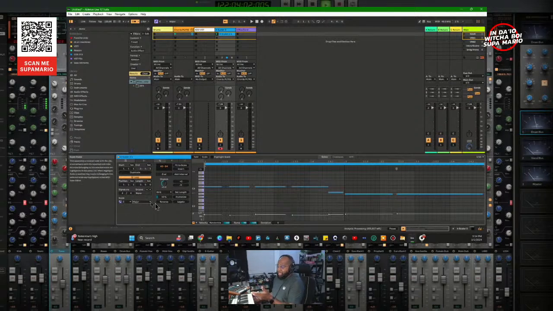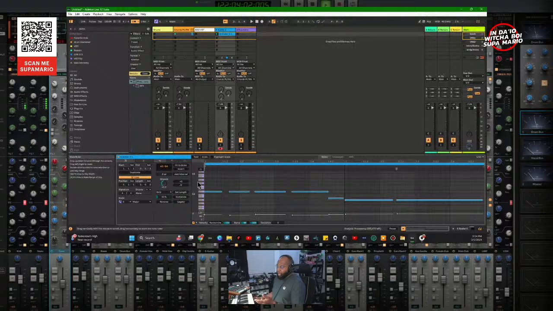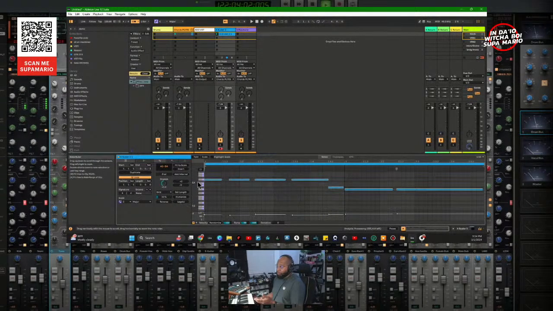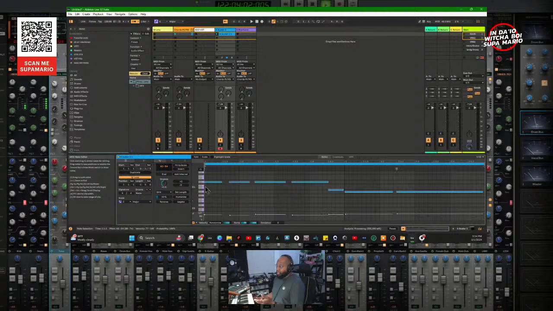So now when we change it back to C major, you will see all your notes correspond with what's going on. So for people learning music theory or who don't have music theory, this is pretty cool to understand. Now, I did play this chord through Scalar. It's a one finger thing as far as how Scalar works. You play one note and it's going to play you a chord.